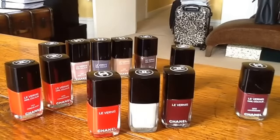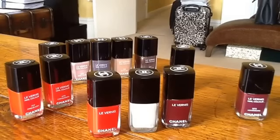when I chatted to the sales assistant yesterday, I discovered for the first time, and maybe it's my fault and it's out there on YouTube and in the blogs, but it's not how I'd understood it, that this new range is not going to be instead of the old range. It's in addition, and it is specifically a gel formula that is not a gel formula. In other words, it is meant to mimic gel nails, but isn't a gel formula, and that should be obvious because you can remove it with normal nail polish remover instead of the heavy duty stuff you need with shellac or most other gel foundations.